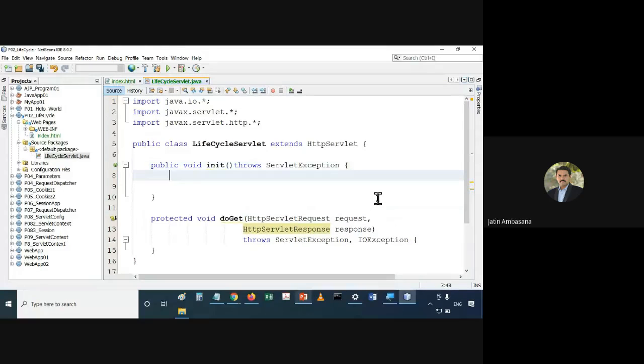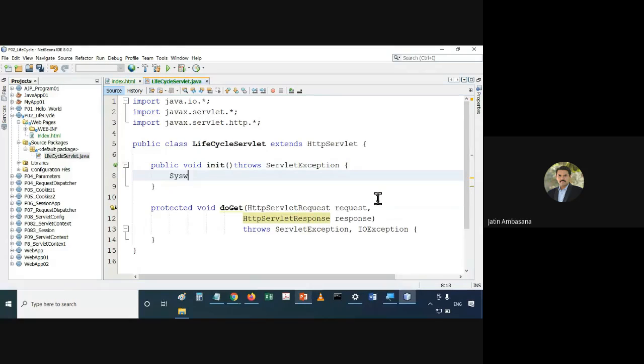In this init method, we'll simply print System.out.println, and we'll say Lifecycle Servlet started.